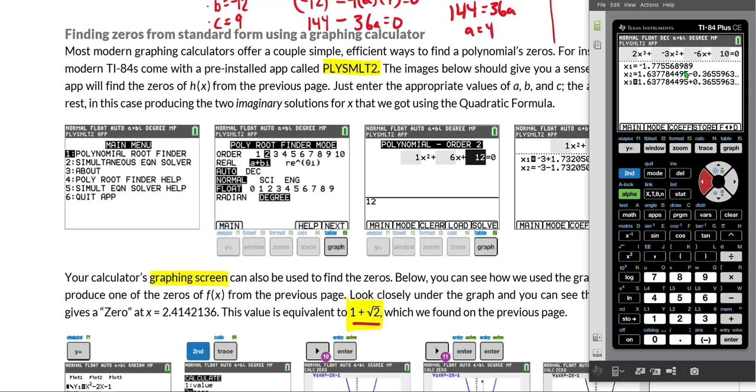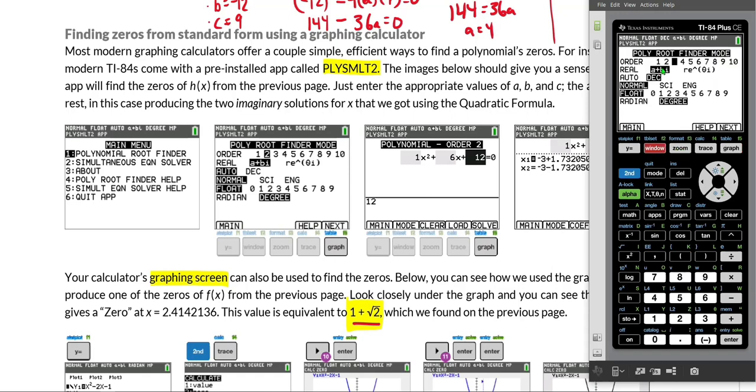Imaginary roots, some of you may know, always come in conjugate pairs. For those of you who are familiar with complex numbers, you know what conjugates, complex conjugates are. So those are the conjugate imaginary roots. By the way, if I hit fraction to decimal here, nothing happens. These are not rational roots. So by going to the mode screen, you can find the zeros of any degree from 1 to 10, any degree polynomial from 1 to 10. On the SAT, highly unlikely you would need to use anything other than the quadratic, the order 2, but occasionally you may have to find the roots of a cubic, and this app will do that for you.